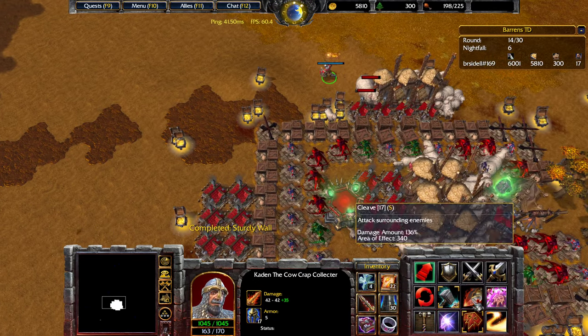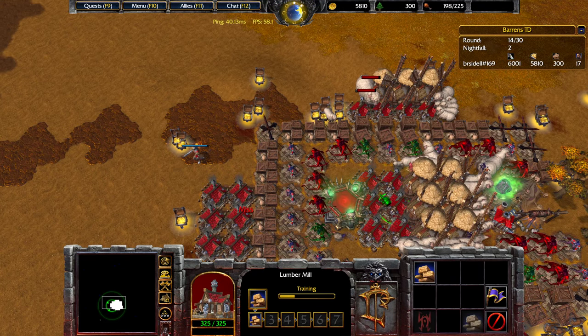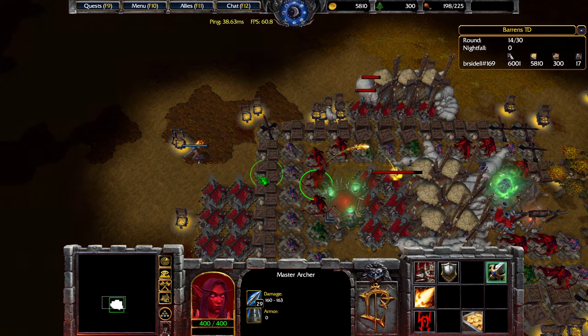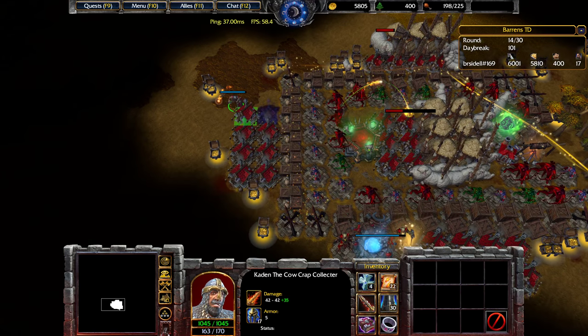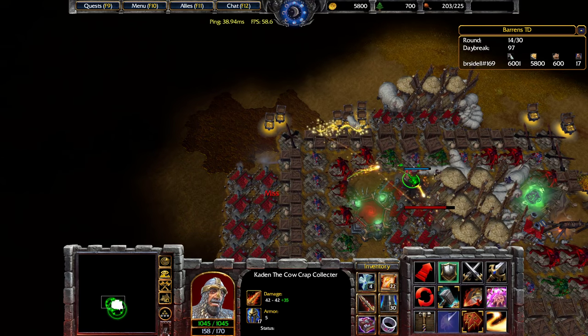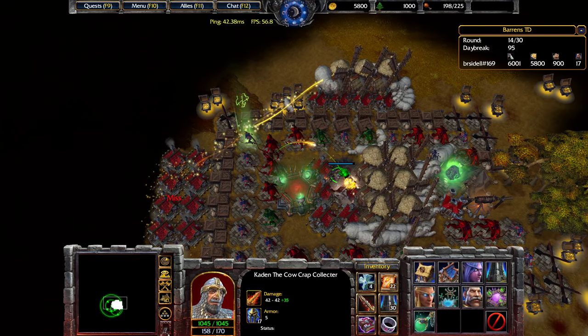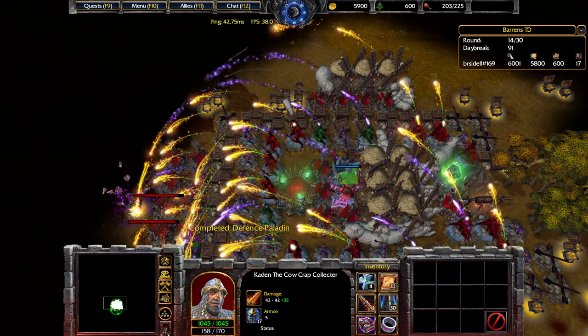Yeah, so now's a good time to replace these interior lumber mills. You can get rid of these two interior lumber mills and then replace that with the defensive aura. So we can move these two right here and then teleport in. So we'll put the defensive paladin in the middle and then put the mana well right on top of it.